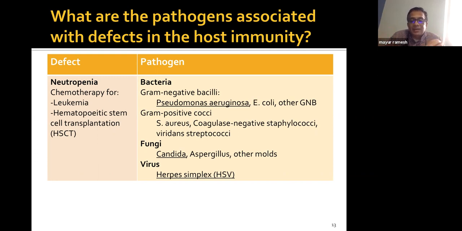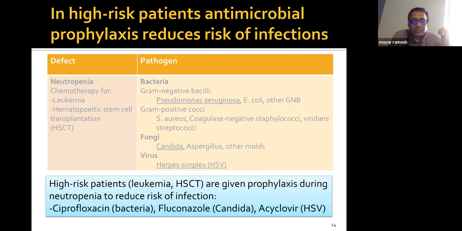And rarely, herpes virus is not associated with ecthyma. The reason it was placed here is because of the question of what sort of prophylaxis there is. Ecthyma is caused predominantly by gram-negative bacilli like Pseudomonas, gram-positive organisms, or fungi. Those are the things that tend to cause ecthyma, and the failure is severe neutropenia. So in severely neutropenic patients, we tend to give appropriate prophylaxis, like what I said, ciprofloxacin, but down the road we may be switching to levofloxacin in our center based on our study results, which is moving to cover the gram-positive viridans streptococci, plus fluconazole and acyclovir.